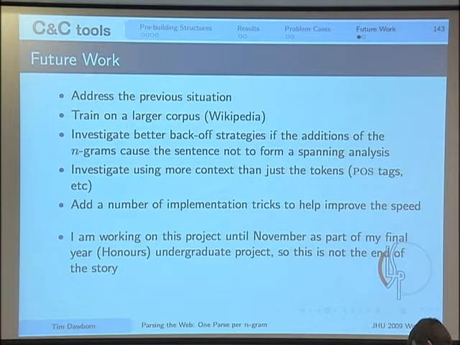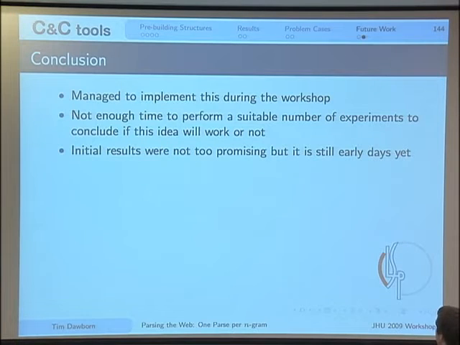We need to investigate using more context than just the lexicon, so using POS tags, for example. There are a number of other implementation tricks we can use that we know about already to help speed it up. And just as a side note, I'm working on this project until the end of November as part of my undergraduate degree back in Australia, which I finish at the end of this year. So this is really not the end of the story just yet. In conclusion, we managed to implement this idea during the course of the workshop. There was not enough time to perform a suitable number of experiments to determine whether this strategy will work or not. The initial results were not too promising, but it's still early days yet.